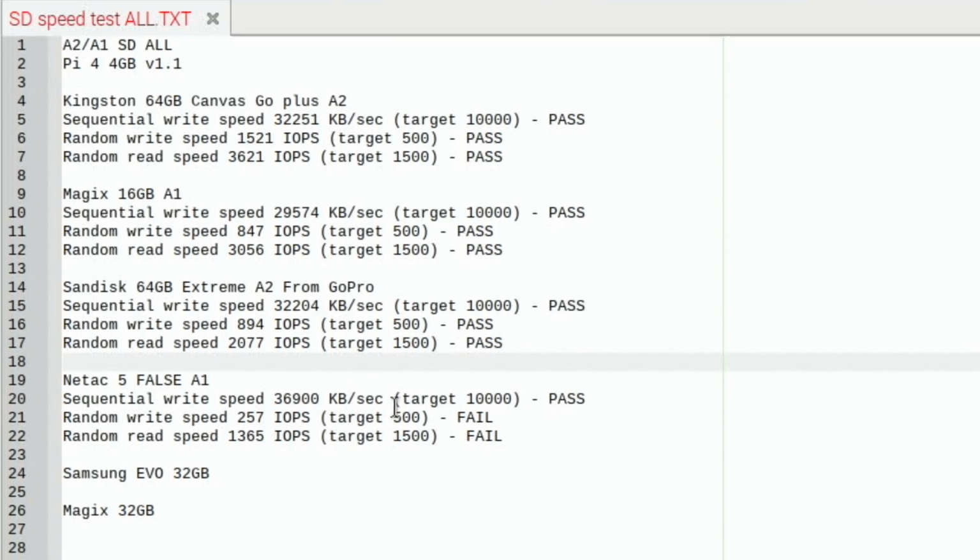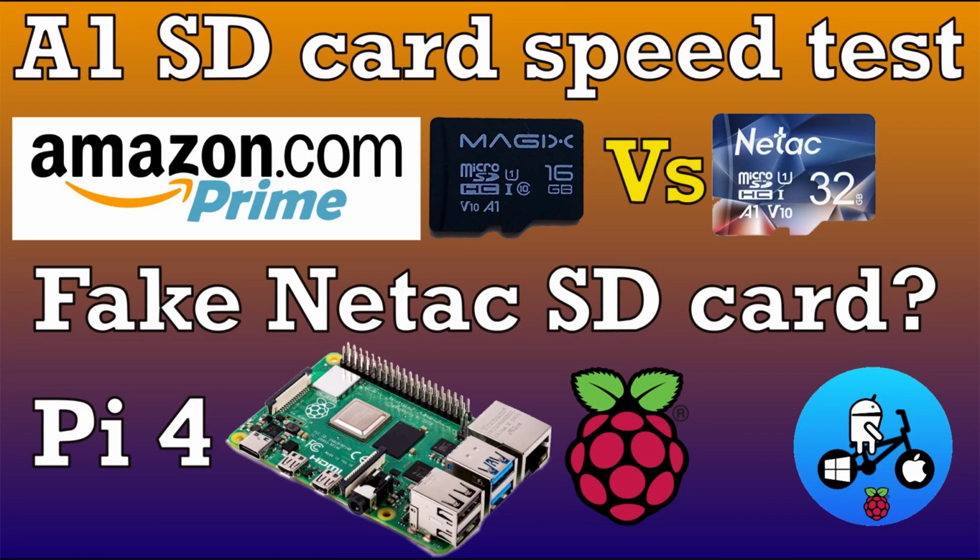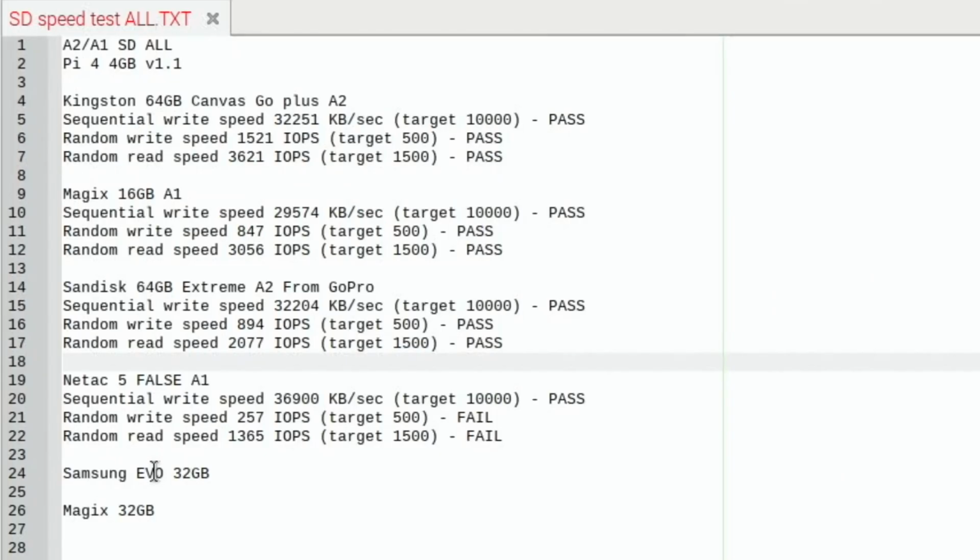The disappointing one was definitely the NetAc, and I've got a video just on those because they're recommended as an A1 card by Amazon, but they're definitely not. And when I contacted them, apparently it's just that the 32 gig card isn't A1 specs. Really disappointing. I was going to send them back, but I've got stuff on them, and also it means I've got to go to a post office, which at the moment isn't very convenient, so I'm probably just going to keep them because they were quite cheap. But I don't mind a cheap card performing to the specs that it recommends, but if you're going to call it A1, make it A1 speeds. Anyway, let's get on with the speed tests.